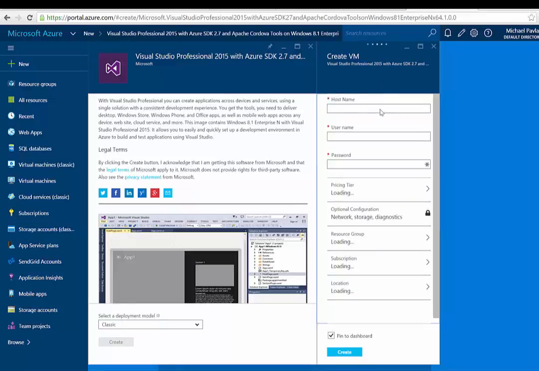So for the host name, I'm going to name it something that represents the project that I'm working on as best as I can. So I'm going to pick Leafly API test 1. Sometimes I like to have multiple boxes to try things out. So we're going to be working on a web app that uses Leafly's developer API. The username and the password.